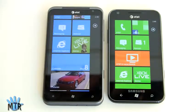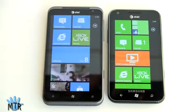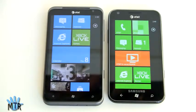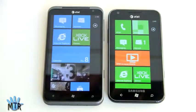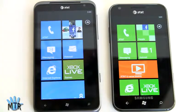Likewise, they open and render web pages at similar speed. Both phones have 512 MB of RAM — again, set by Windows as a standard — and they have 16 GB of storage. The operating system and key files use up some of that space, and the Samsung actually has a gigabyte more of available internal storage for your use. Because the CPU and GPU are so close, video playback on both is excellent and comparable.